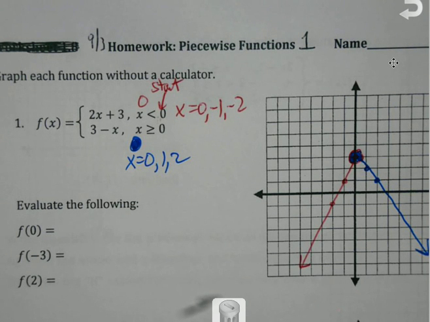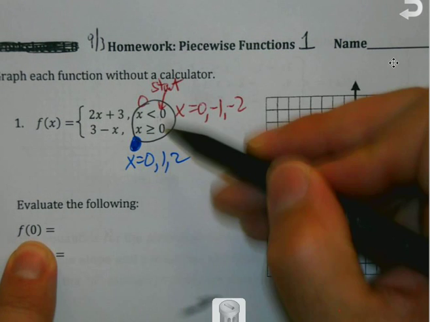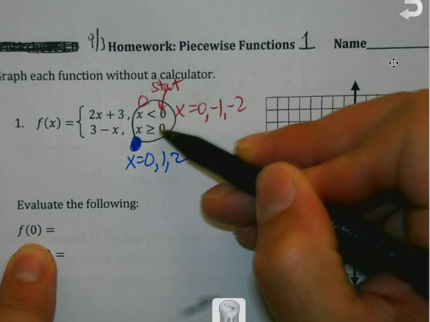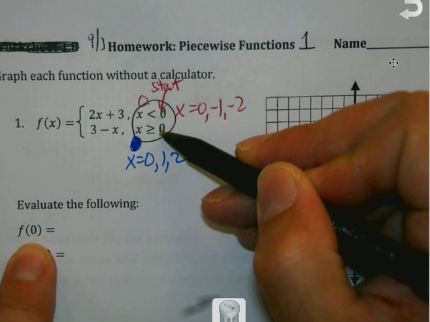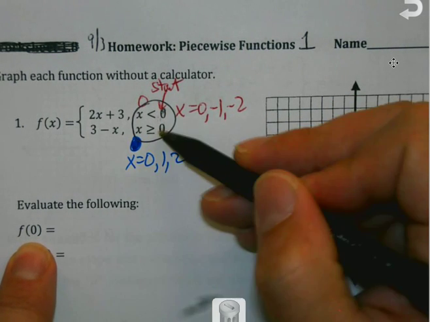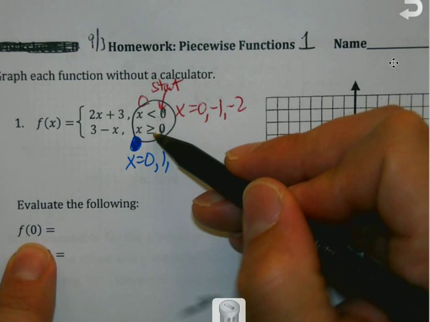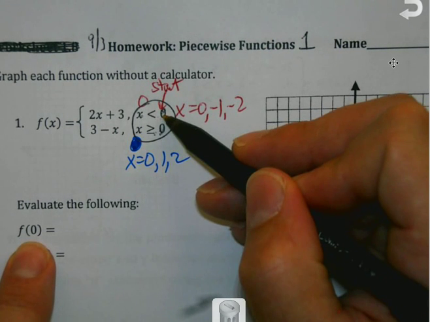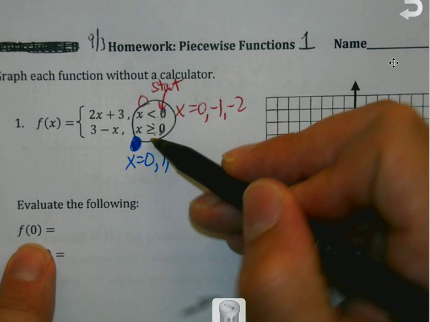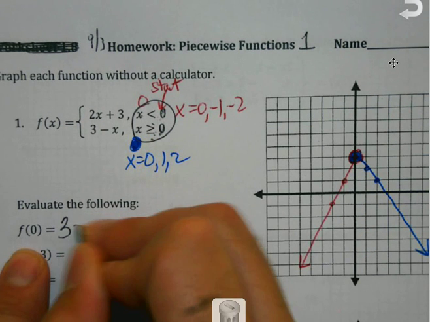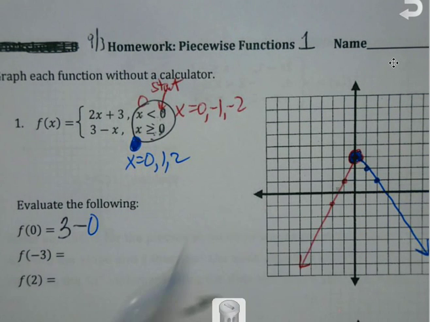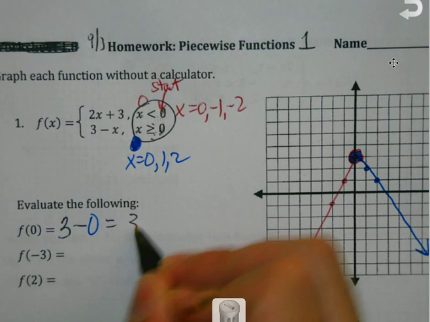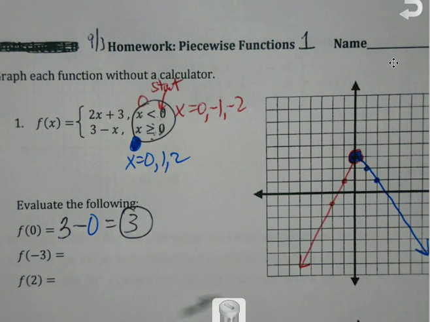The evaluate part is just like we did at the start of the examples in the notes. I look at this part and I say, okay, 0. I plug in 0 for x. Which one's true, top or bottom? The bottom, because they are equal to. 0 isn't less than 0. Well, 0 isn't even greater than 0, but it's equal to it. So again, I plug in the 0 where the x is at. Get a numeric answer. It'll only work for one of them each time.